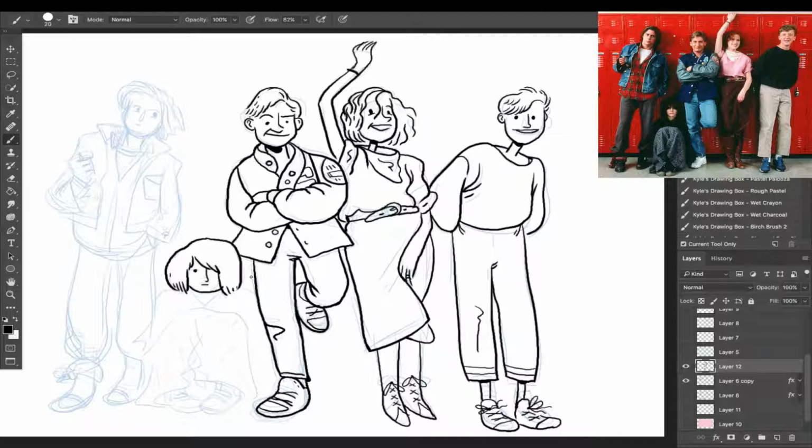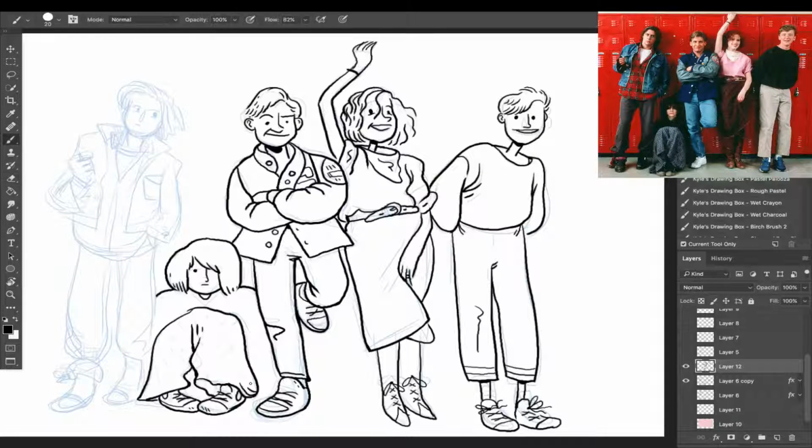I never want to go over my line work more than once. That first line should always be the final line. But every once in a while, you just got to double things up, maybe to get a little bit of a sense of shadow or a bit of extra thickness. In this case, I'm just going to undo and redo these lines.